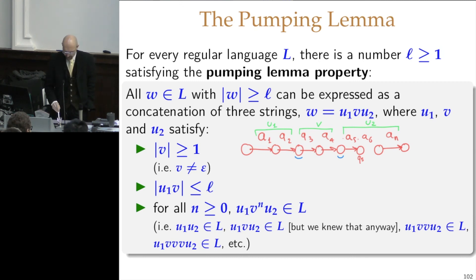If from this state, applying a₅ sends me into q₅, then from this state, applying a₅ would take me to q₅, because it's actually the same state. So it means I can drop v altogether. And if this was recognized, meaning that this final thing was an accepting state, then clearly the one having dropped this would be recognized, or the one with this inserted and looping back again and again, because this is the same state as this.